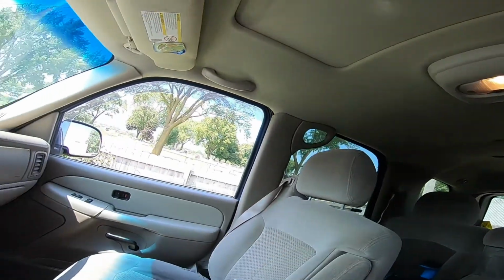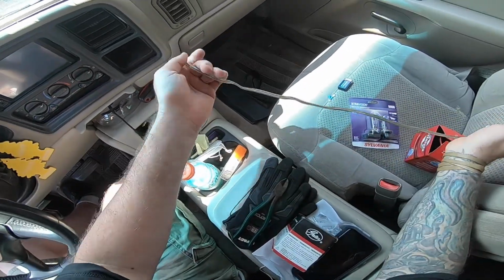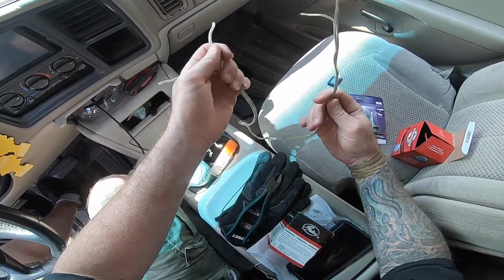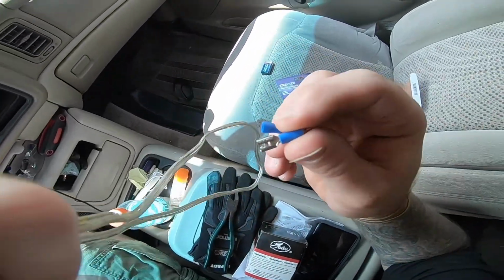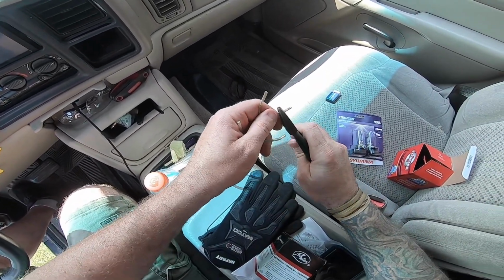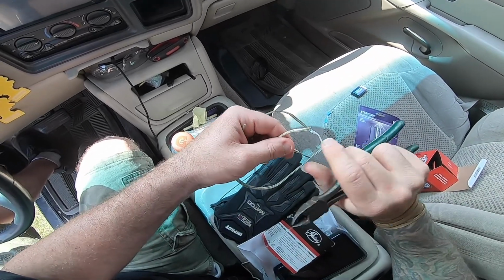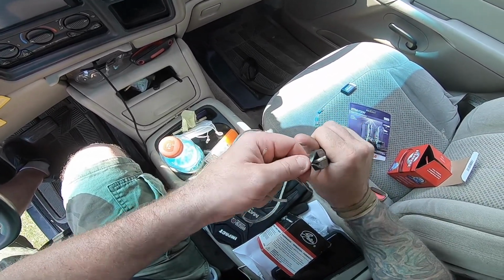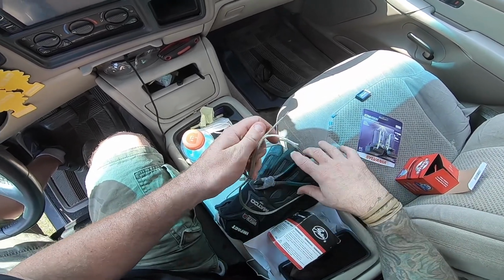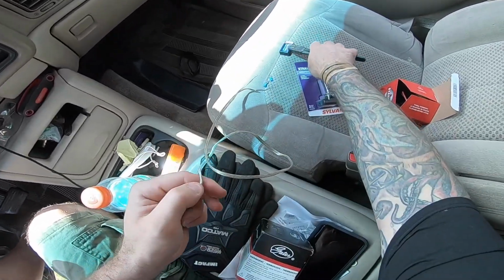Basically what you're going to need is a pair of side cutters. I use a pair of speaker wire because it's connected together. It's just easier that way. And you're going to need 2 spade style connectors like so. And basically all you're going to do is you cut them off evenly. You're going to want to strip them back. I don't have real wire strippers, so those, twist them up. Take those, twist them up, strip the other 2. Oh, you're also going to need a good 9-volt battery. That's what we got sitting right here.